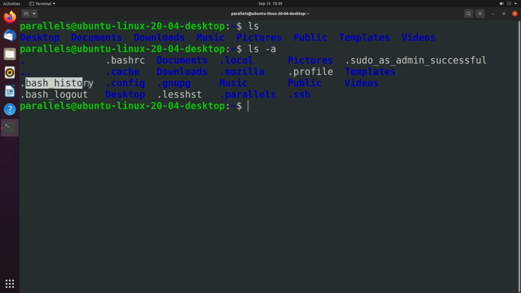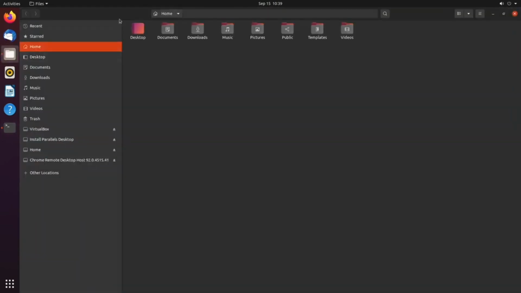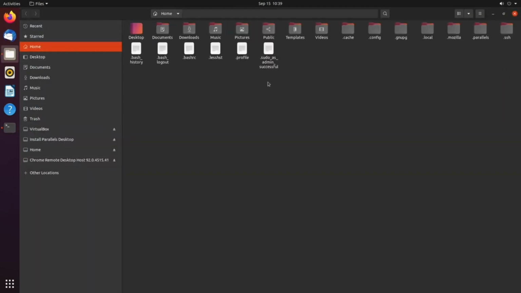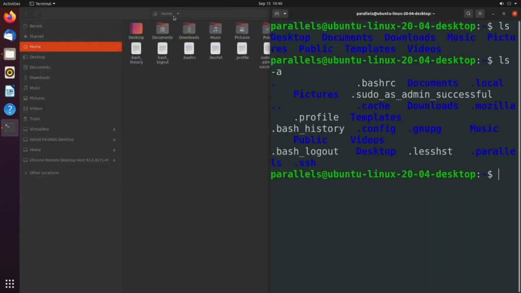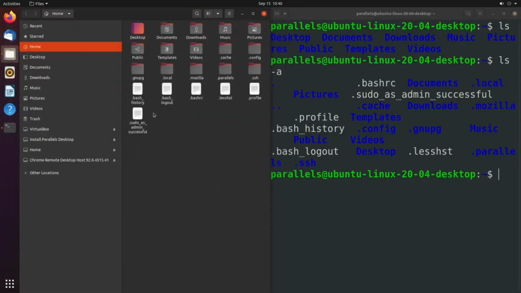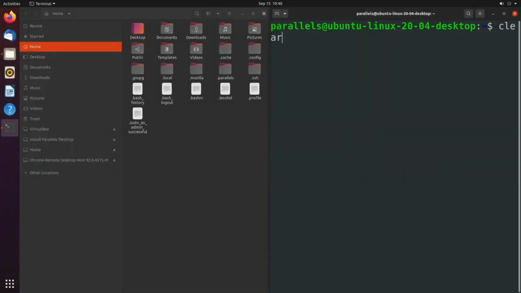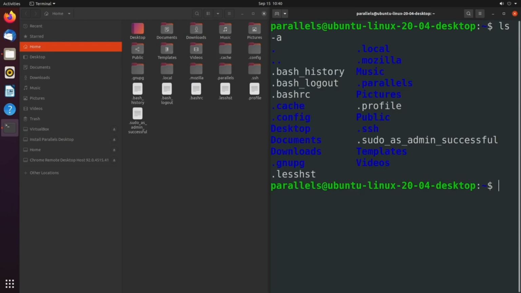So files are white here, and they start with a dot, meaning they are a hidden file. So if you want to see that in the GUI, we can go to Home and then click these three bars over here, Show Hidden Files. So now you can see everything here. So I'm going to put these side by side by dragging them to the edges. And I'm just going to issue that command one more time just to get a clearer representation.